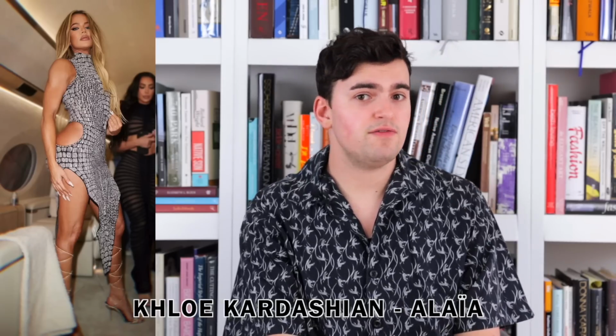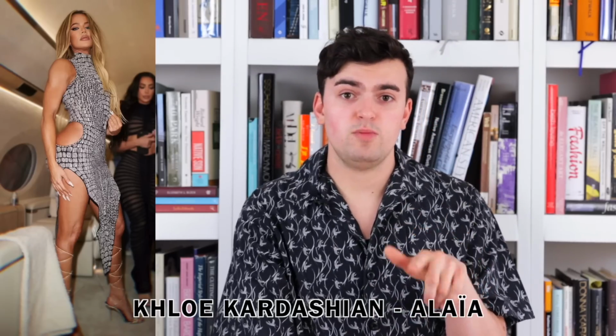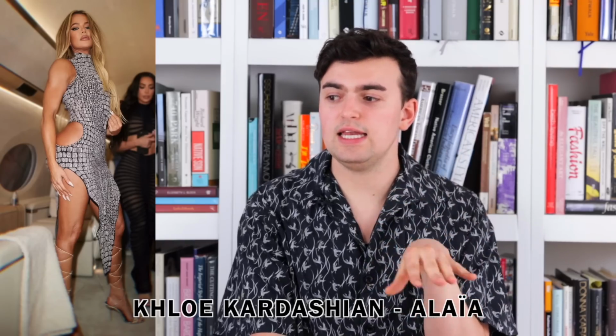And weirdly enough, the sisters have had a pretty decent month. She's wearing Alaïa. I would be lying if I told you I didn't like this because I love it. Listen, it is a knit turtleneck dress with a lot of cutouts. We can see that it's sleeveless. There are cutouts right in the love handle area. I'm not saying she has love handles. I just don't know the actual technical name for that area. So I'm saying the love handle area because my body has love handles there.